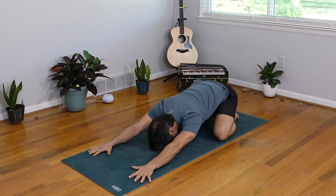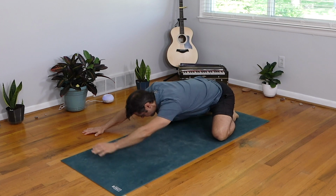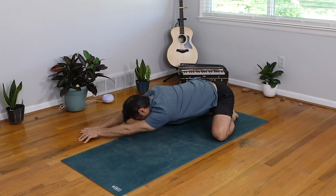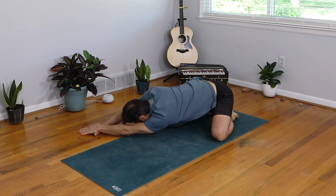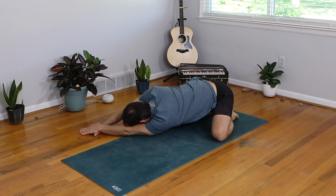And then slowly walk your hands over to the right and a big stretch. Place the left palm on top of the right. And as you exhale, dip the left ribs down. Lift up the right ribs. A little twist here. Breathe into it.